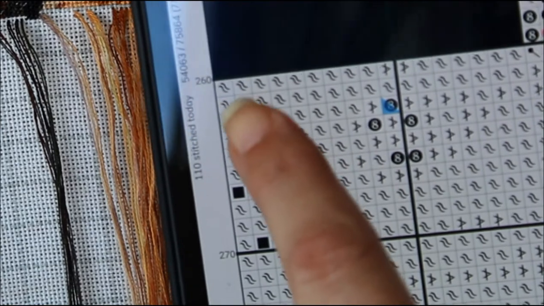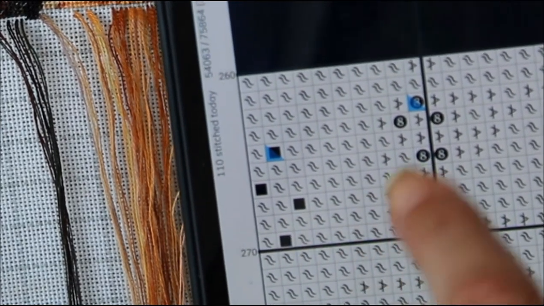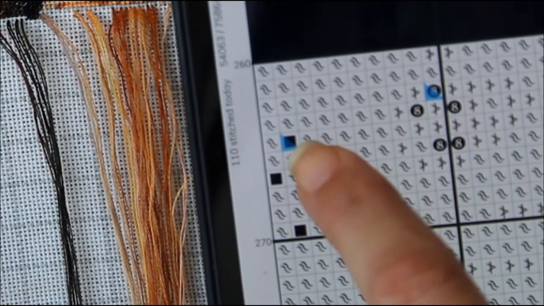So what I do to begin with, if you don't know how these things work, if you use a PDF pattern which you download from the Heaven and Earth Design website, you can mark off your pattern on your phone or whatever device that you're using. I'm using a tablet. I cannot really show you the entire chart on here, but I can show you a 10 by 10 square. And as you can see, here are the symbols on the 10 by 10 square. So each symbol is a different colour.